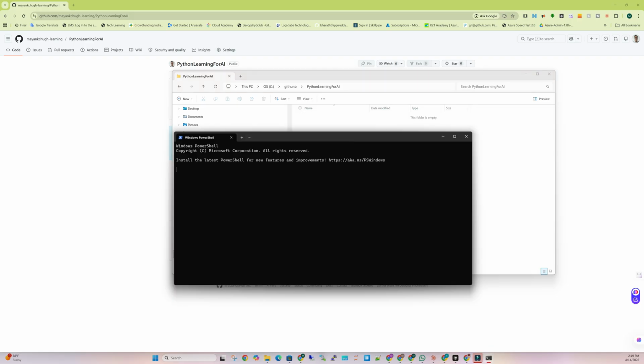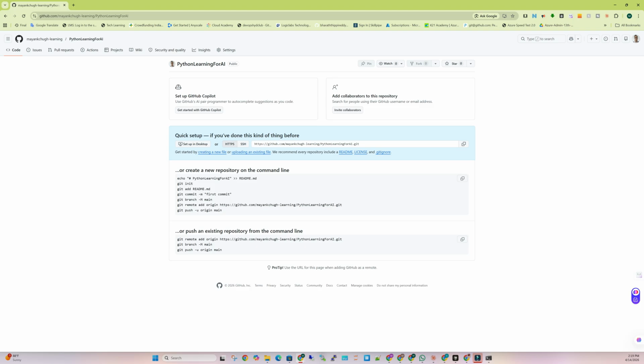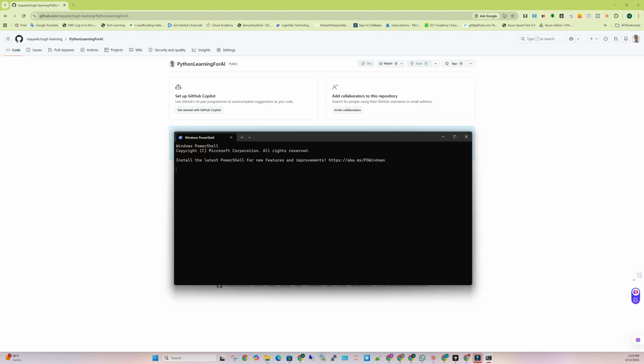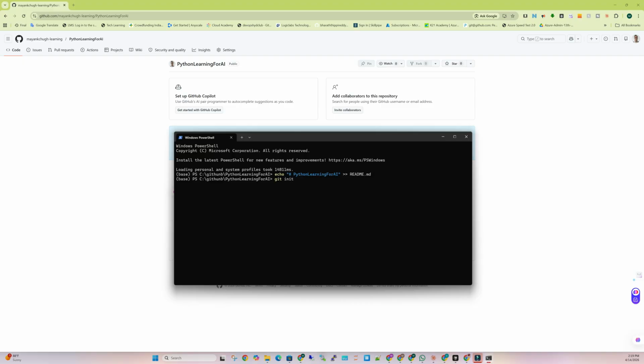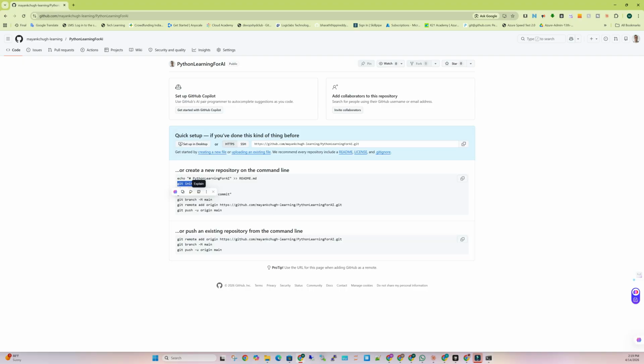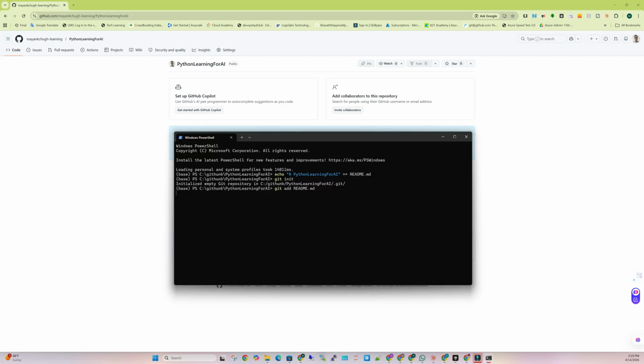So these steps, first thing you have to perform. First command, you just copy, then right click with your mouse and enter. Same, I'm just copy pasting, copy, paste, enter.